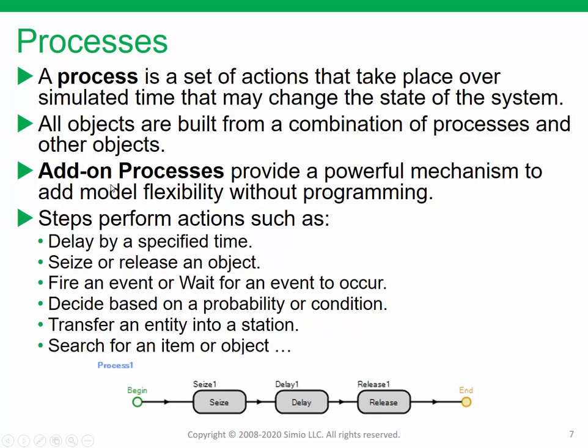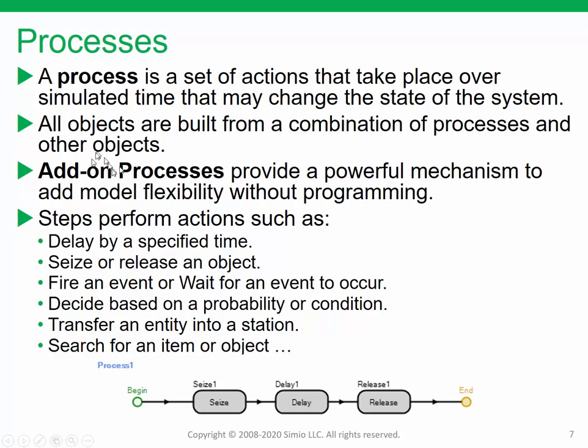An add-on process is simply a process that is executed in the normal flow of operation of a Simio object. So we would define a process, and then we would sort of inject this process at some logical position within the object functionality to modify the behavior of that object. And so we'll see this in some detail over the next several videos.